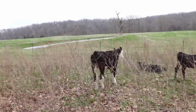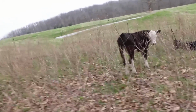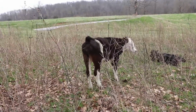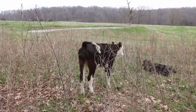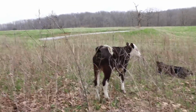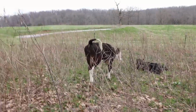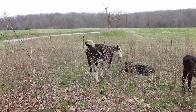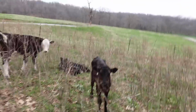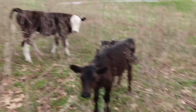This is the other one. He's actually the Holstein's calf. So he probably weighs close to 400 pounds. He's a big dude for being 4 months old or 3 months old, whatever he is. But those 2 were already eating grain a couple months ago, so the weaning process hasn't been too difficult for them. We can get them switched over onto grain pretty easily. And my 3, you can see the size difference here. They're tiny compared to him.